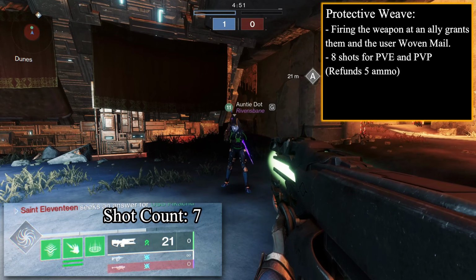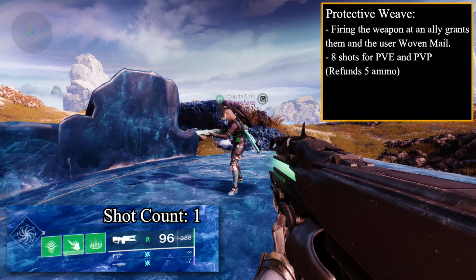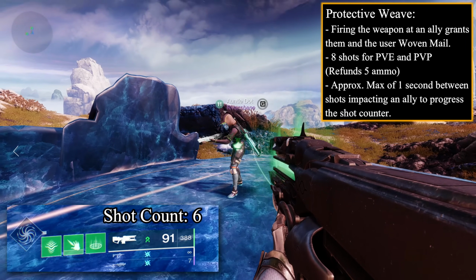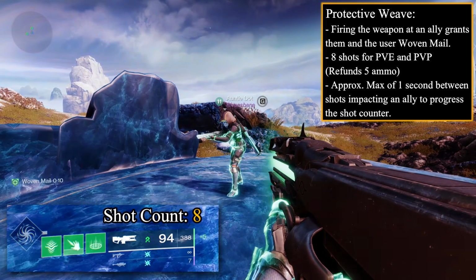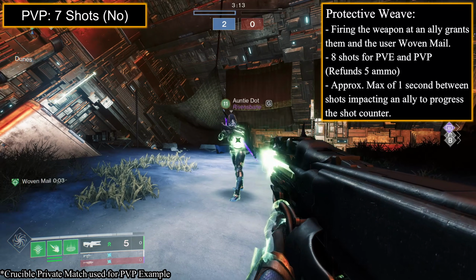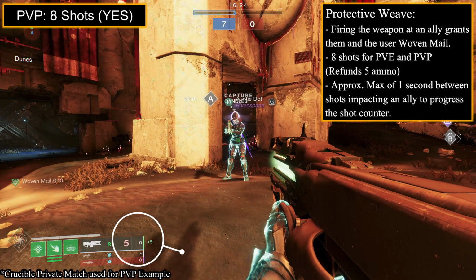It can be tricky to see since the weapon fires so fast, and it's hard to manually tap fire without firing extra bullets, but the count is 8. By setting up a macro to press the trigger every second, you can see that after 8 bullets, both myself and my friend get woven mail for 10 seconds. Additionally, the exotic user gets 5 bullets refunded as a nice bonus to reward players for spreading the buff around.